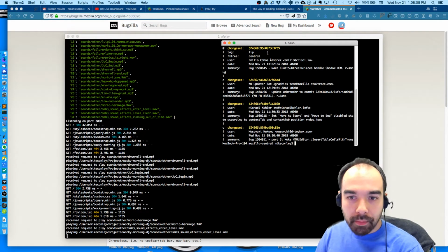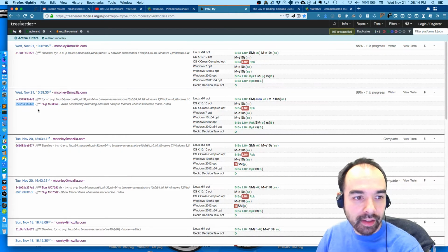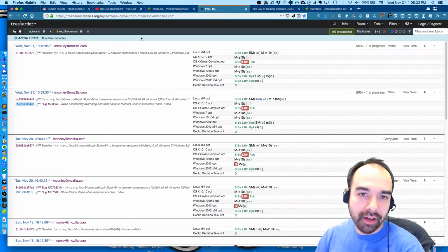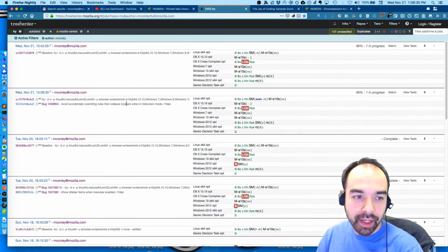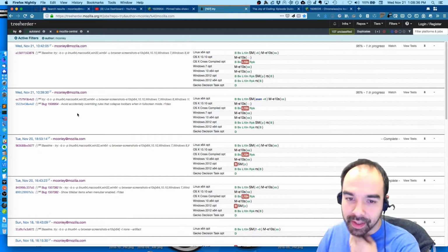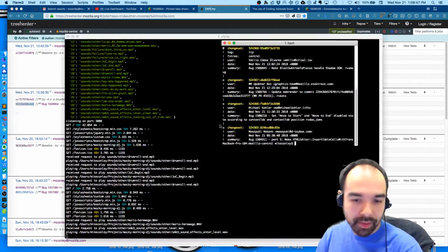So the first thing, I want to push a patch that I pushed to try actually, and this fixes this bug. I can only reproduce it on Windows and Linux. But if I had my Windows VM started up, you'd note that if you have pinned tabs and you go into full screen mode, your pinned tabs still appear in the corner, and that's because of some CSS changes that I did that didn't take pinned tabs and full screen into account.